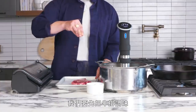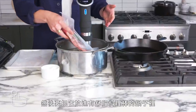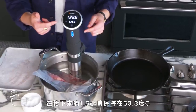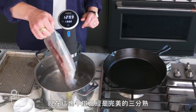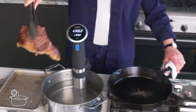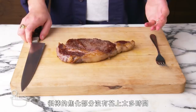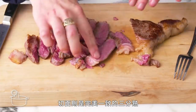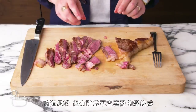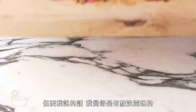Sous vide steak. We're going to season our steak, pop it in a plastic bag, and use a vacuum sealer to suck out all the air. Then we're going to put it into a pot fitted with an immersion circulator, which will keep the water at a consistent 128 degrees for the next hour and a half. Now that our steak is a perfect medium rare inside, we're going to sear it on both sides just until it's browned. We're seeing pretty good browning, and that inside — a perfect almost wall-to-wall medium rare. It tastes great, but there's a slight, almost sponginess that I don't love. It's perfect technically, but it's a little bit soulless if you ask me.